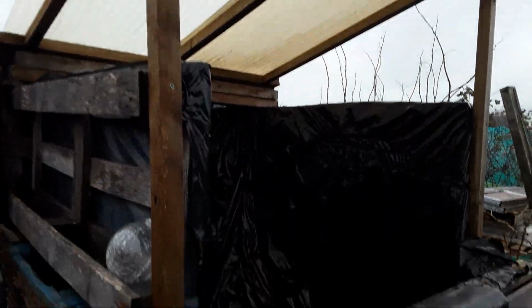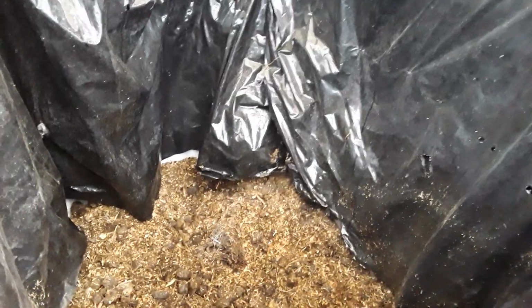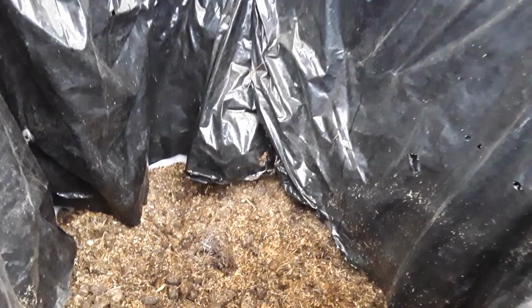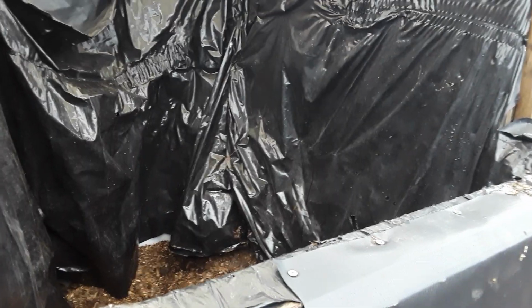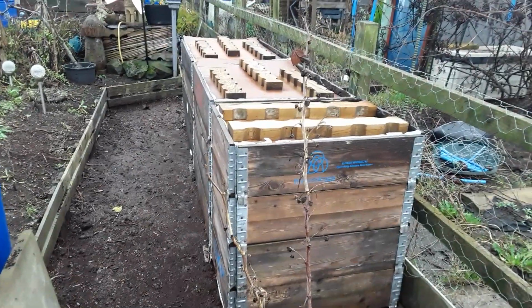This is one of my manure runoff bins, so successful. I put the roof on it to stop the water getting on it, and then we ended up having this pandemic, COVID-19, so I wasn't able to collect the manure like I should have done. I wasn't going to do it illegally, but we've got this one here and this one here. It's got the cocoa coir in it at the moment, and we've used quite a bit of that cocoa coir to fill these up in different layers.